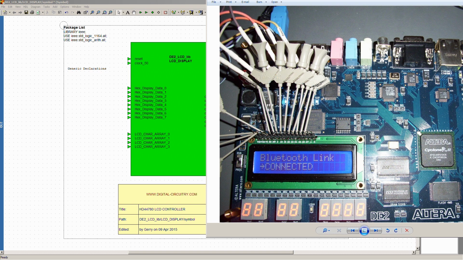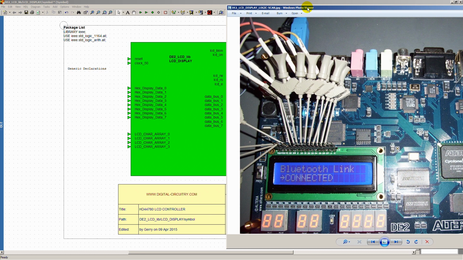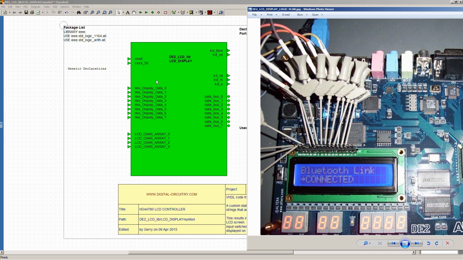I'll explain what the signals are, how they're generated, and what it's doing. And once we review the waveforms, then we'll review the logic code so that you can see the VHDL code and how it was written. I'll go through that line by line, and then we can see how it creates the specific output waveforms to drive this HD44780 LCD display.